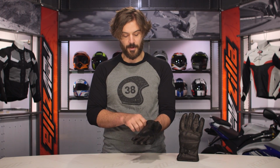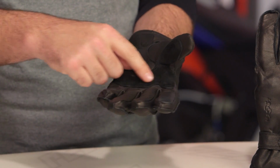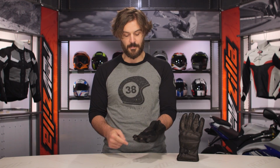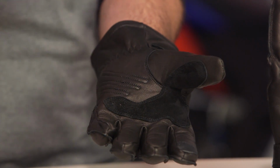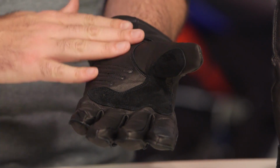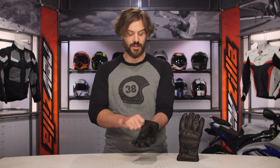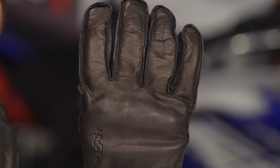When you work your way through the palm on this full goat construction, you are going to have an extra layer of leather reinforcement working its way in between the index and the thumb and then across the top of the palm. And then just some contrast stitching throughout. And again, you do have that entire layer of 100-gram Primaloft insulation throughout the palm, the fingers, and the back of the hand, and you are going to have that full H2Out waterproof membrane with this. But again, you only have that dual snap closure as far as how you want to get this closed.